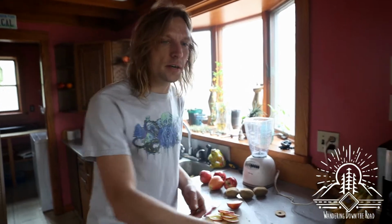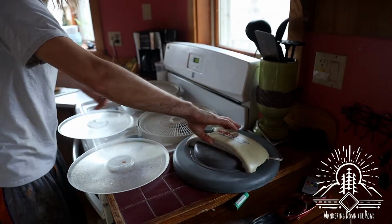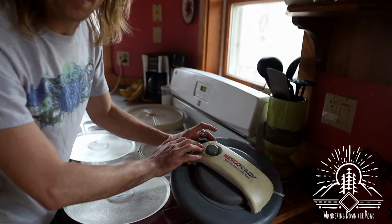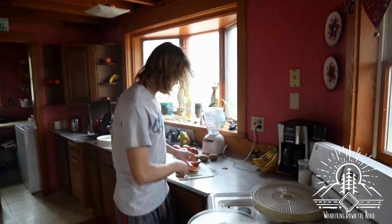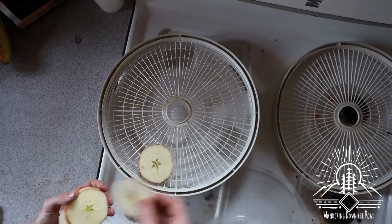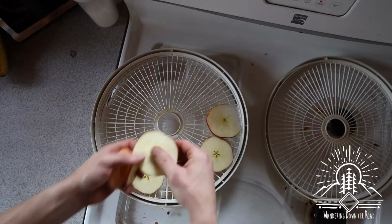Alright, this is the dehydrator that I have here. It's a Nesco. For fruit, there's different temperatures of whether you're doing jerky or fruit or other things. 135 degrees Fahrenheit is a perfect fruit temperature for about 10 hours. I mean, obviously thicker slices, they're going to take longer. And you don't need to have any sort of butter or any kind of spray.